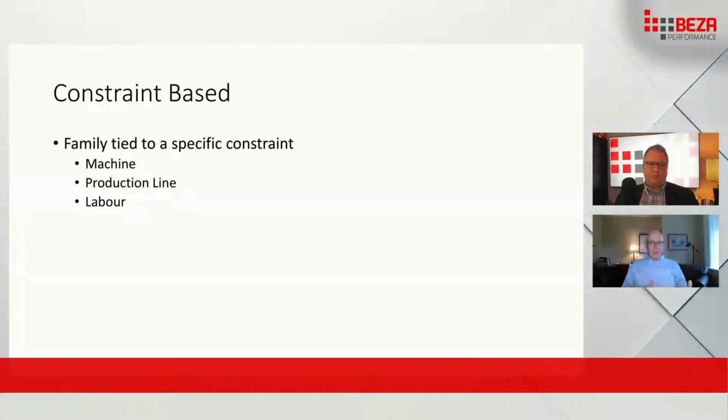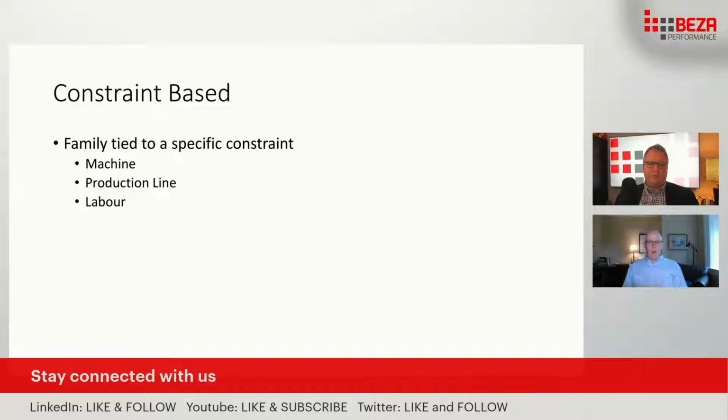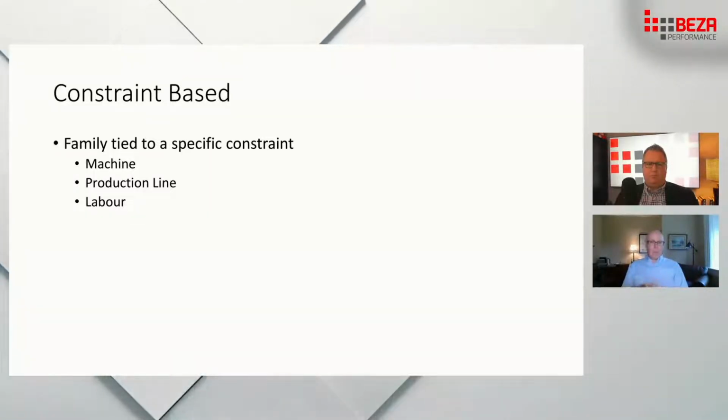So the first point that I put up there is probably one of the real critical ones: the family needs to be tied to a specific constraint. When we're having the discussion in the S&OP meeting, we're consolidating all of that data for a family up to a constraint level. Now, a constraint could be a specific machine, a production line, or labor, so that all of the products in that family rely on the output of that constraint. And that's the crux, the starting point for the S&OP process, because if you think through the decisions that we talked about, one of them was setting the flow rate for the business. Sure. And the flow rate is related to the constraint, right?